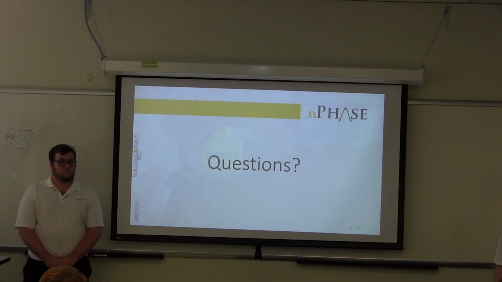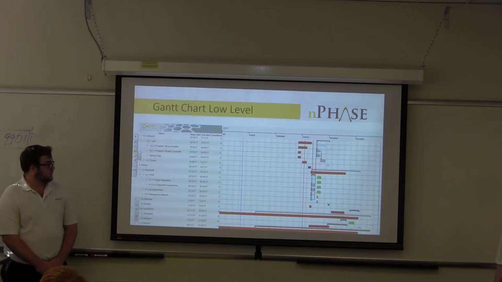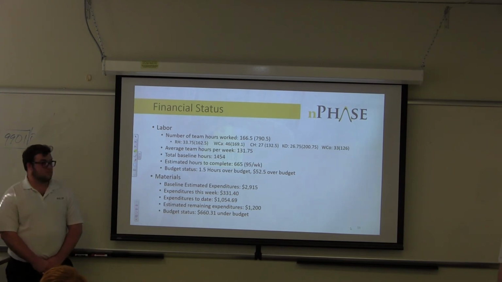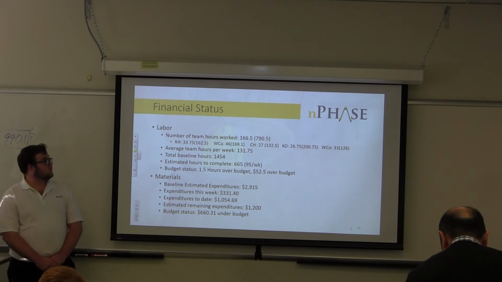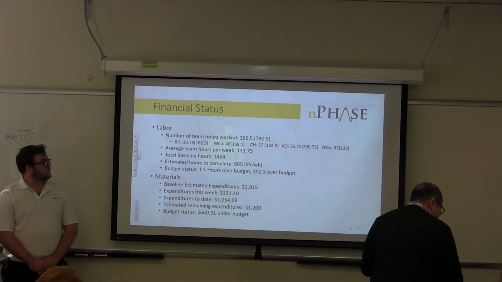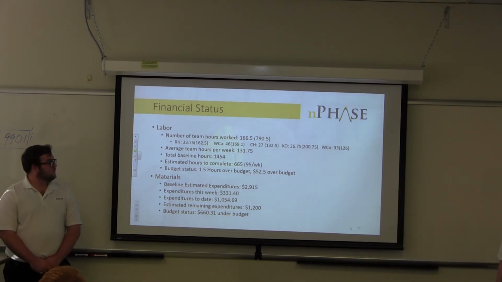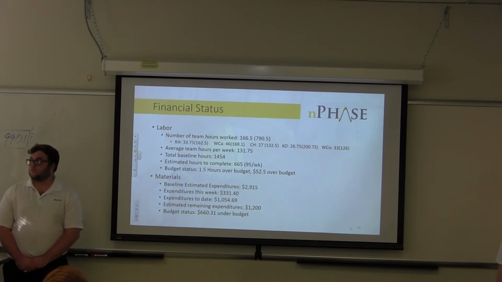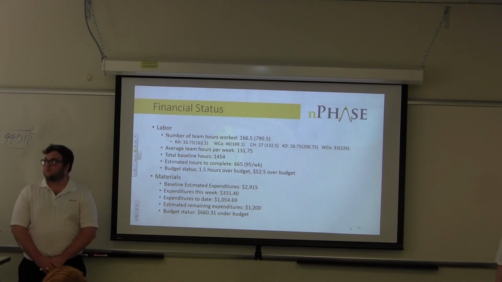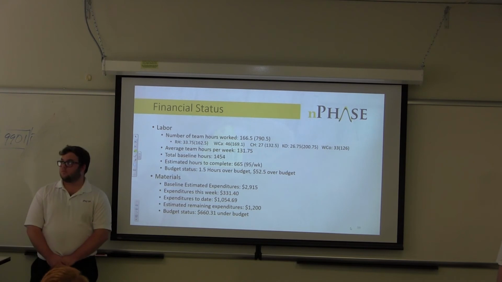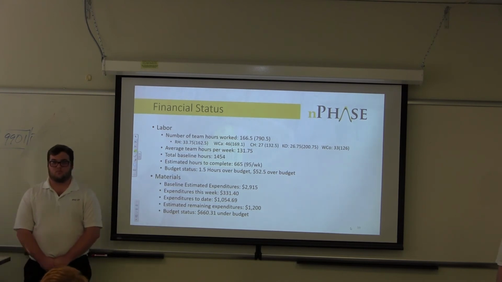Could you go to slide 59, please? Your current team hours per week on average is 131, and your estimated hours to complete is 95 per week. Are you all worried about that at all? We're pretty regularly meeting. Our average is kind of brought down because when we first started, we weren't working this much, but I would say we're working at 135 a week on average now. So I don't think it's much.